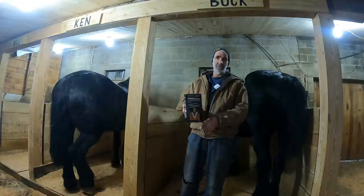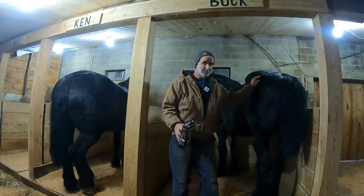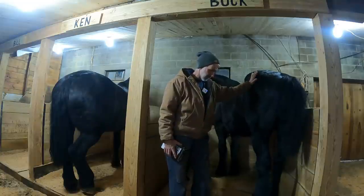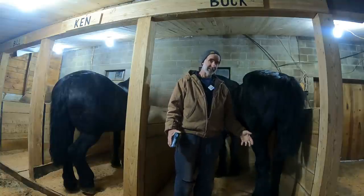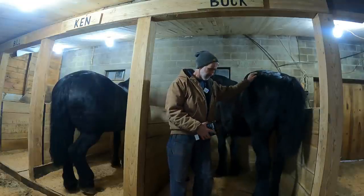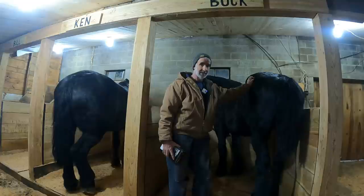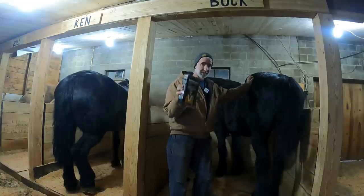So what I want to do now is put Buck into the shoeing stocks, clip his legs some, and then pour this stuff on. I've read that horses with a lot of feathers and hair on their legs are more prone to get leg mites. I remember during that three-year period where I had them so bad, I clipped all the horses' legs quite a lot thinking it would help the problem — but it still did not work until I put this pour-on on.